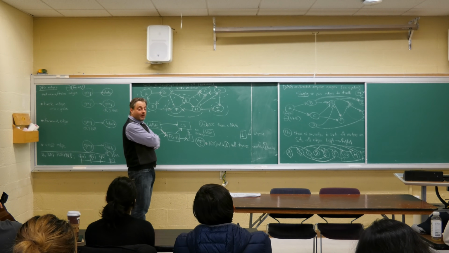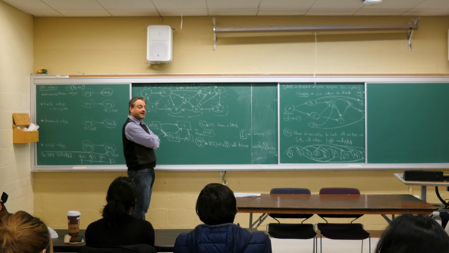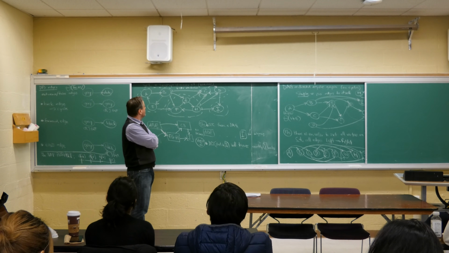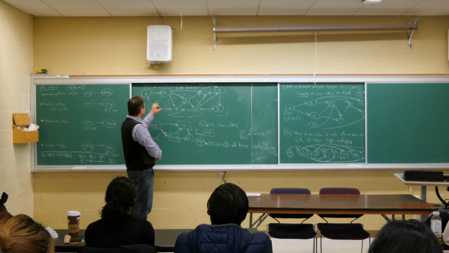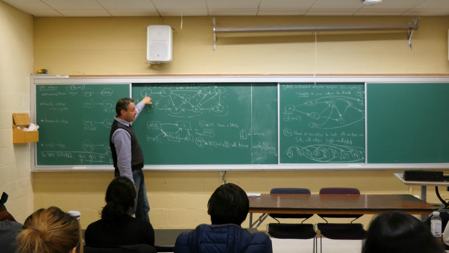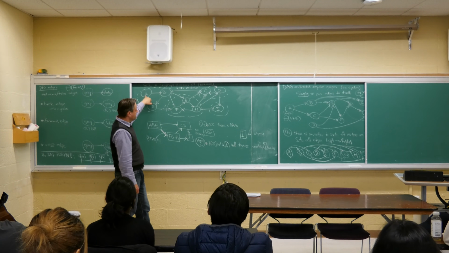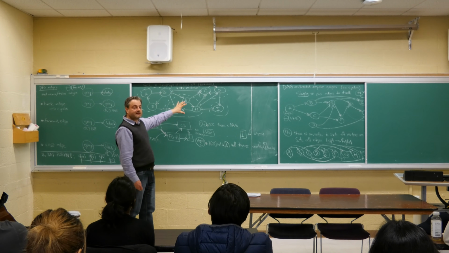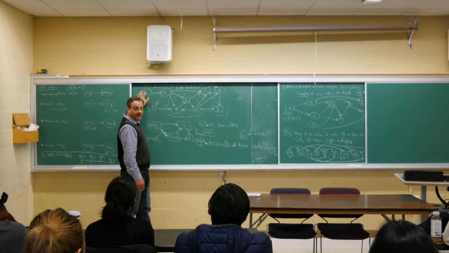Where you start. Where you can be unlucky and start where you don't want. Where can I start so that the earliest finishing time is not I? No, you take: if I start in A, what's going to happen? Where's the node that finishes first if I start in A?